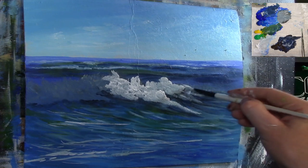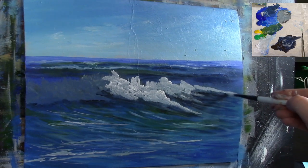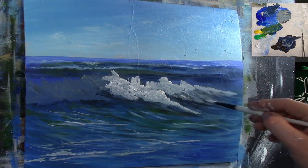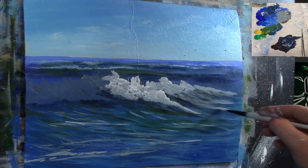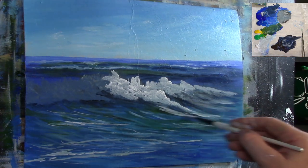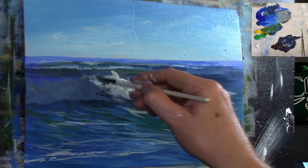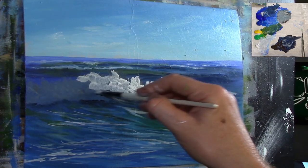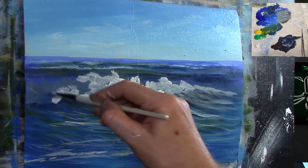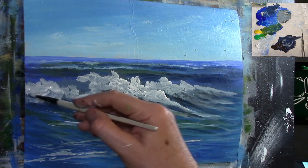What a rough sea this is. What a rough looking sea today. Does this represent the mood I'm in? I don't know. Do you think it does? Maybe I'm in a stormy head. Maybe my mind is quite stormy today. I don't know. Is it really? We don't know, do we?